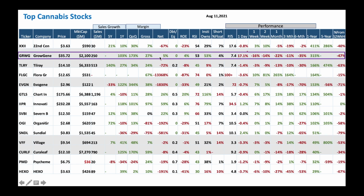So with that, as you look through here, they got RSI of 53, tells you can buy at this time, and stock dropped big time after the earnings yesterday, down 17% in 1 day. And overall, they're down, for 1 week, 2 week, all the way to 6 months, and they've done nicely for 1 year, 315%. So I think this is one of the great stocks that's on sale right now. Probably it's worth buying Grow Generation at these levels, especially after the huge drop off yesterday after the earnings.